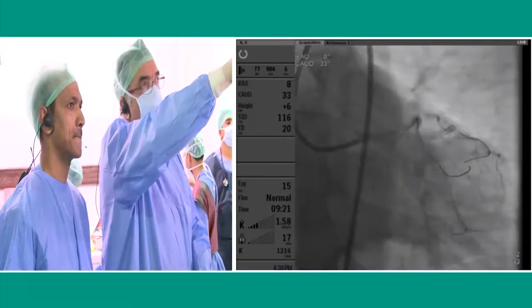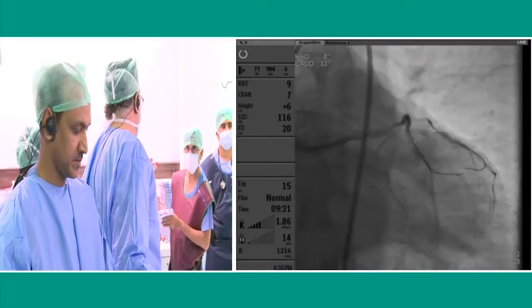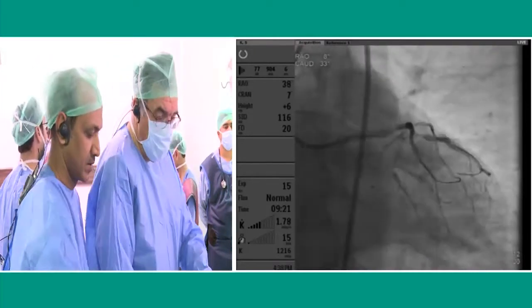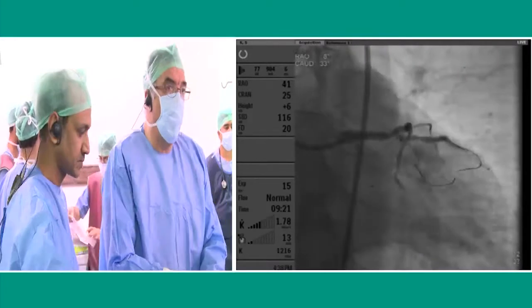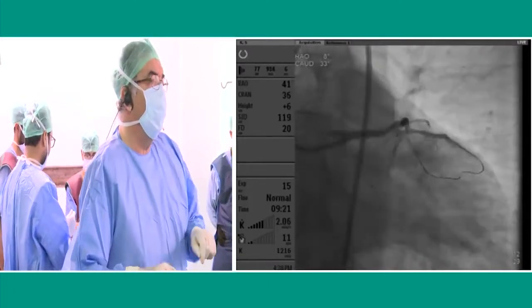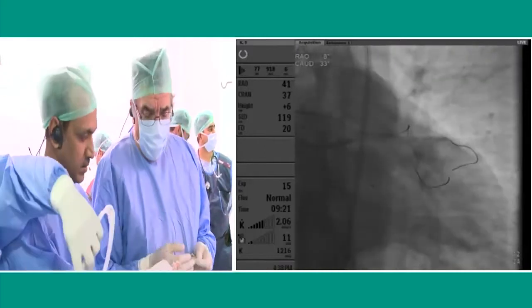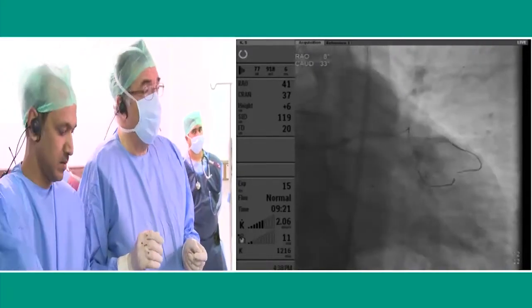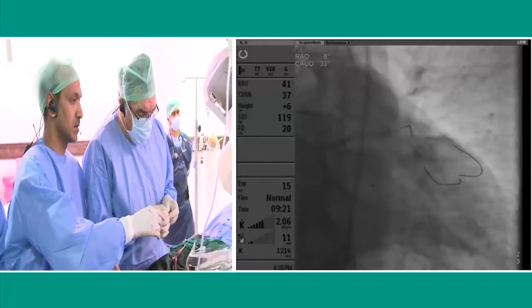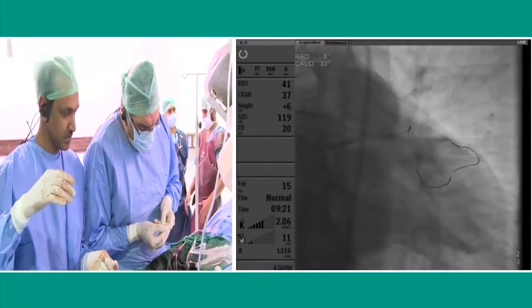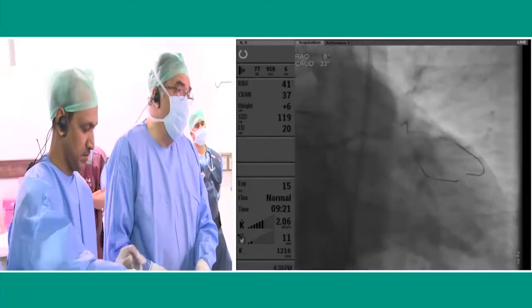So give me this view, please. Caudal cranial. Give me a 3.5 by 23 Alpine stent. Open the stent. So we take a 3.5 by 23. Then we do the POT with a 4.5 millimeter balloon. After that, we will recross the struts, open with a 3 millimeter balloon, and deploy the stent, which will certainly be a 3.5 in the circumflex OM. After that, we will certainly do the kissing, and maybe we will finish with the final part.